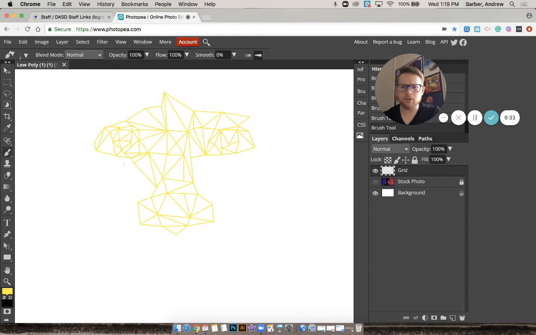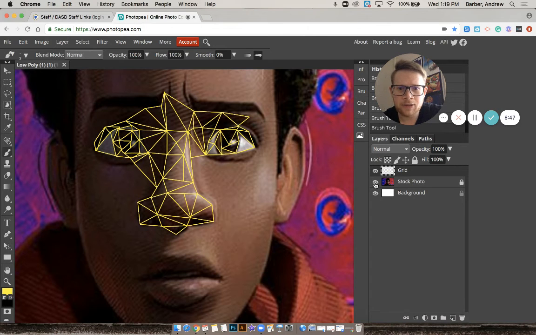It's actually starting to look like a face. I can see a nose. I can see eyes. So again, it's not going to look photorealistic, and it shouldn't. It's a low polygon grid, so it's going to be a much more simplified geometric shape of whatever you're doing. So we'll bring the eyeball back, and this is where we want to be at the end of class.